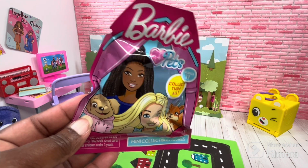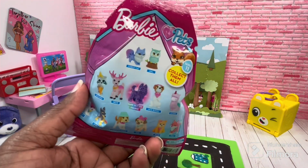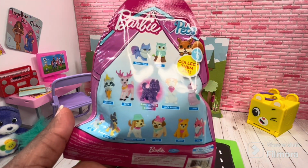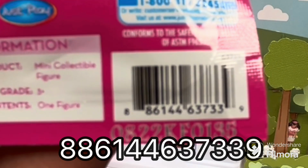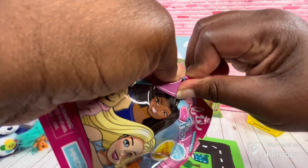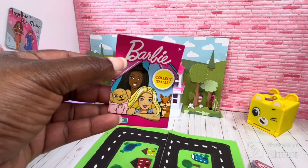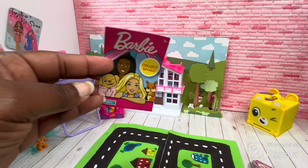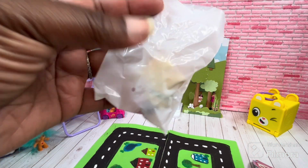And my store had a lot of these Barbie Pets marked to $1. And usually the Barbie Pets are not things that I want to collect, but I know some of you guys might like those. So I wanted to share this with you. And here's the barcode. I don't know if I can get that one to really focus. And let's see what pet we got. So you get a collector's guide, and I think I'm going to save the front of this and make it into a poster for our wall. Yeah. And our pet is in a white bag that was inside of the larger bag.